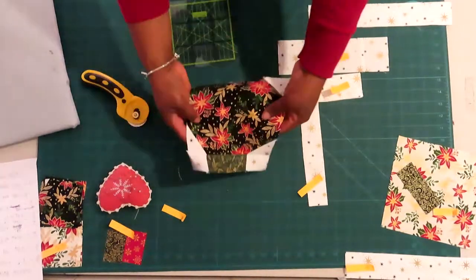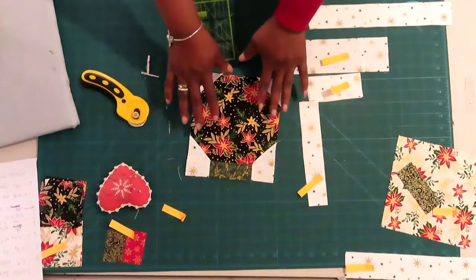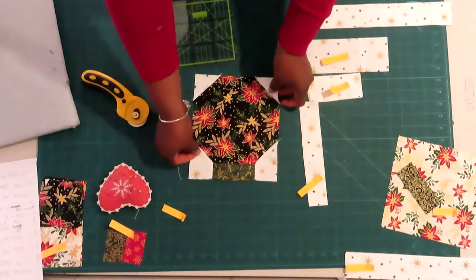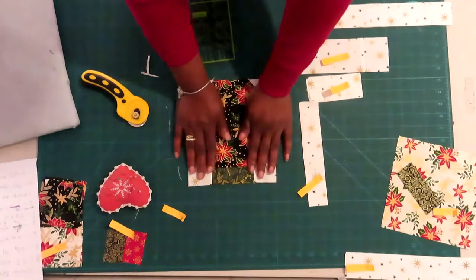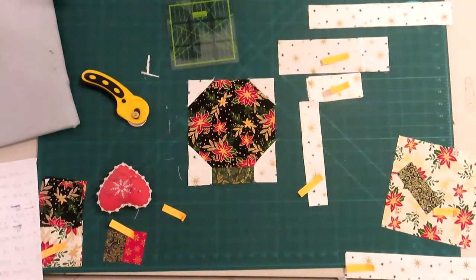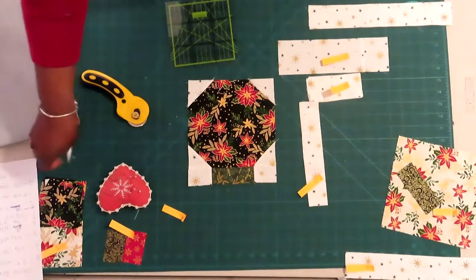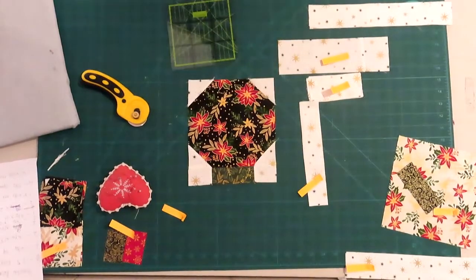And what tends to happen when you do that, you find that the fabric itself, or the quilt top itself, does not lay flat. You find it's a bit raised. So I prefer to trim off the little excess rather than to force it if it's too short. Okay, so that's that one done there.